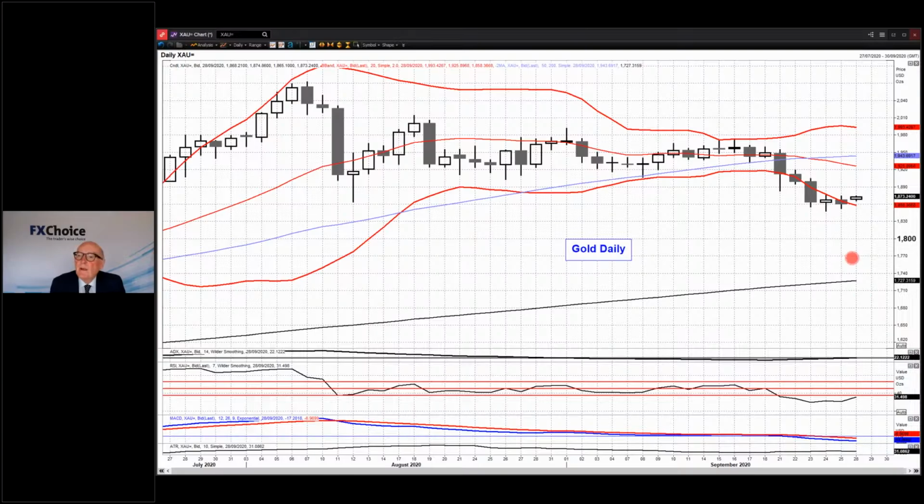So here we are, and we're testing this. If you remember, that was the beginning of the triangle. Triangle shape was here, and so we're testing that. We've taken out these lows here already, and we're finding a little bit of support from the end of last week and today, correcting the deeply oversold level coming up here. So the direction from the low reading is up. So it looks in the next day or two that we'll move higher in this. But that doesn't mean that it's all over for gold.